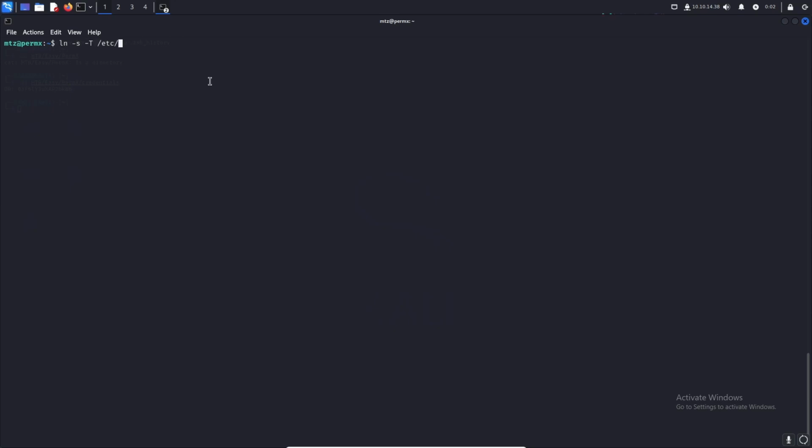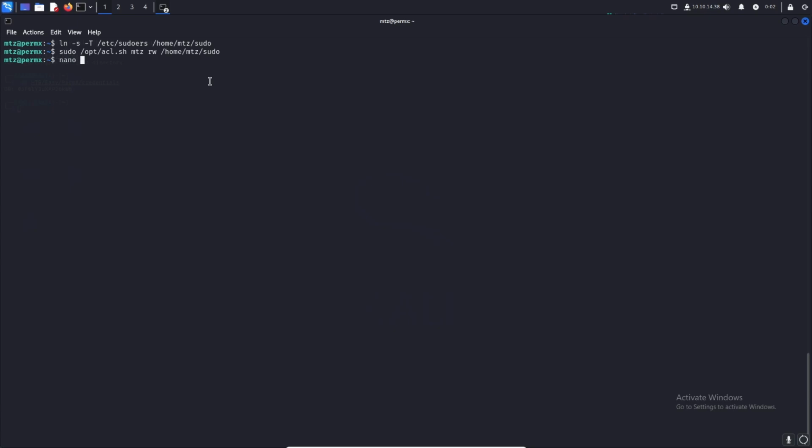ln -s -t, this is our command to make a symlink. We're going to make a symlink to the sudoers file, and we can call it home mtz sudo, and then sudo opt acl.sh mtz, and we're going to give ourselves read-write permissions on sudo.